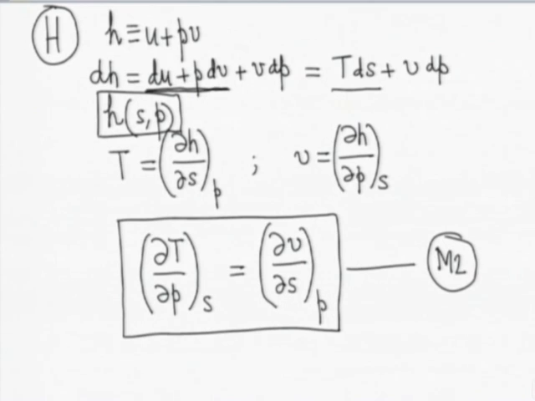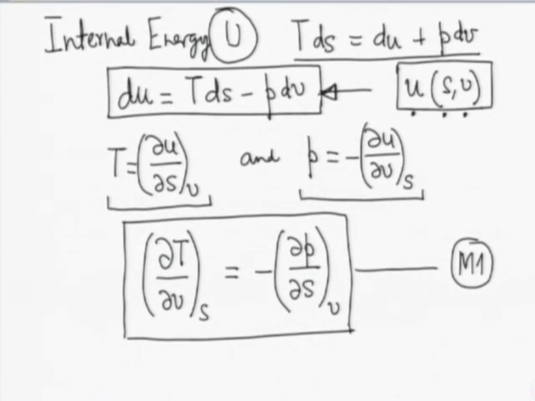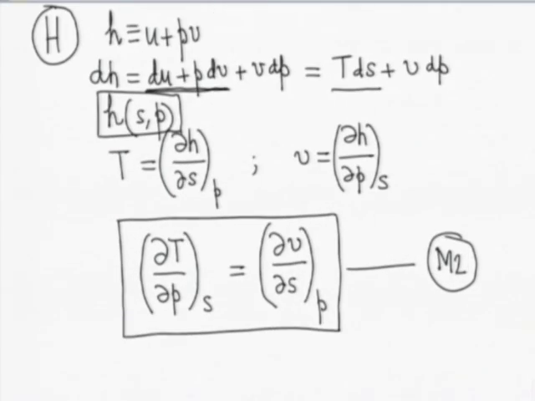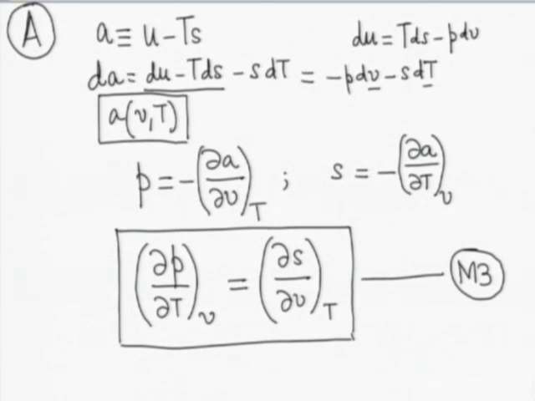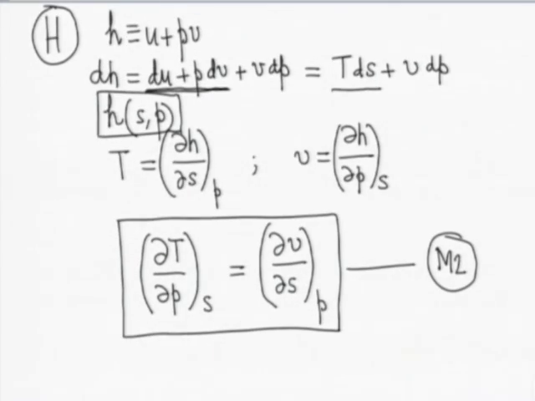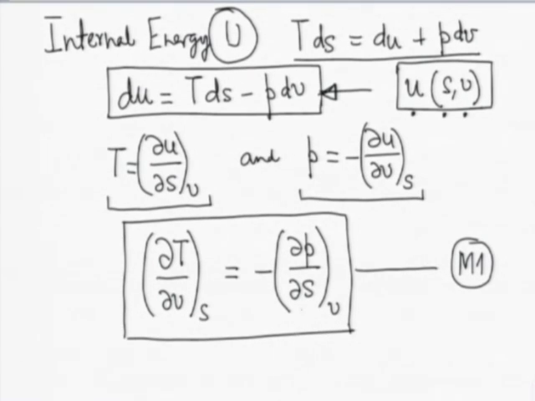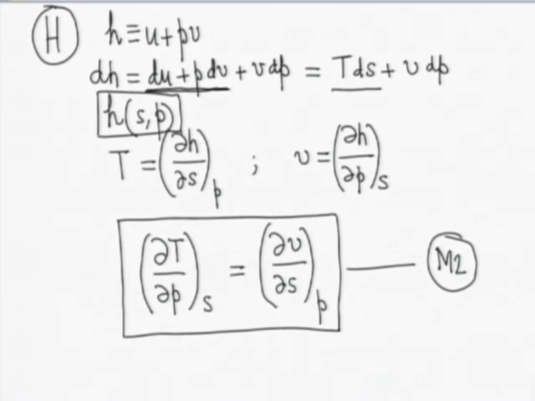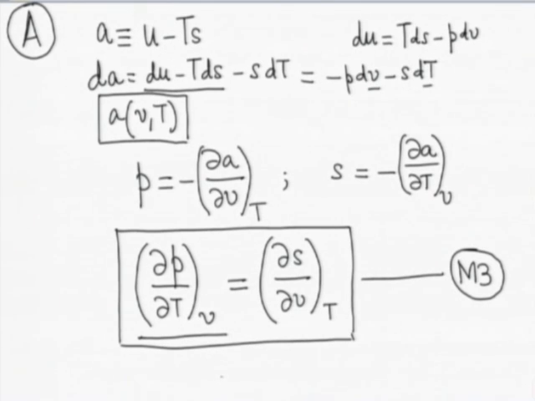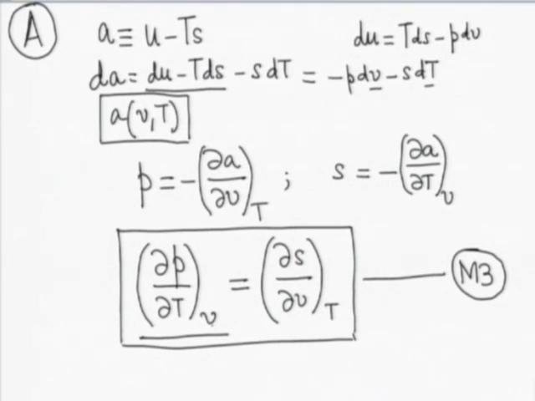Now, unlike the first two M relations, this is also derived in the same way and is also important, but there is something more important regarding M3. Notice that the left hand side of M3 contains only pressure, volume and temperature, PVT data. Whereas we never had a PVT combination either here or in M1. It was TVS, PSV, here TPS, VSP, but we never had a PVT combination. So, here we have a relation with change in entropy, which is an energy function, with respect to volume at constant temperature, obtained only in terms of pressure, volume, temperature, that is equilibrium data.